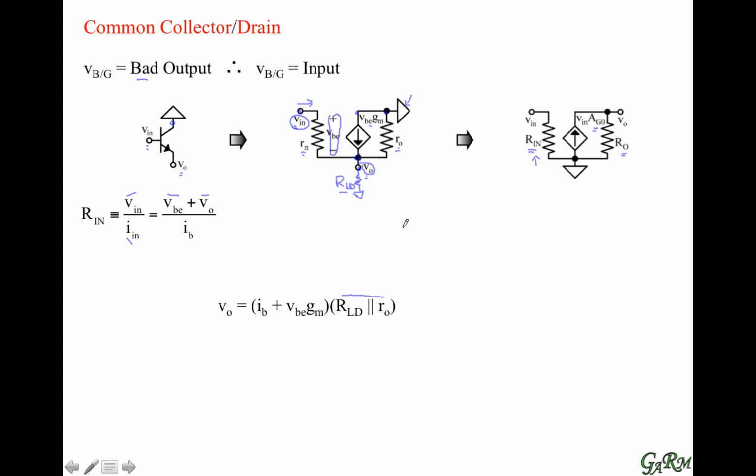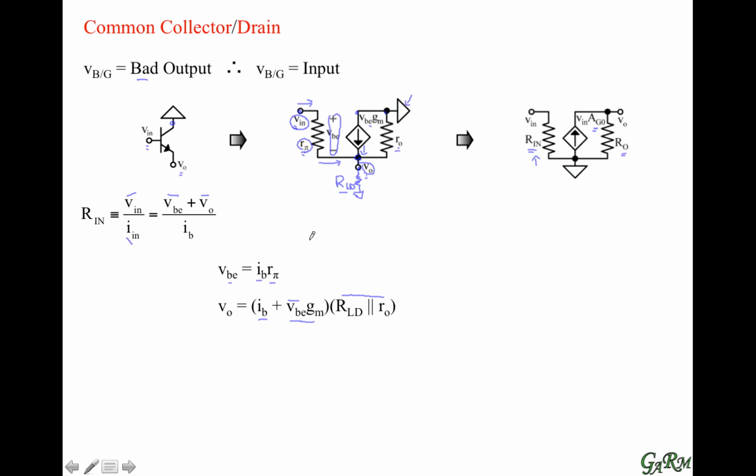So the output voltage is the ohmic translation of a current going into those two resistances. The current in this case is basically the base current plus the gm current, going into that combined resistance. The gm current is the base emitter voltage times gm. But we know that the base emitter voltage is the voltage across R pi, so it's an ohmic translation of the current going through R pi. Base current into R pi gives us the base emitter voltage.